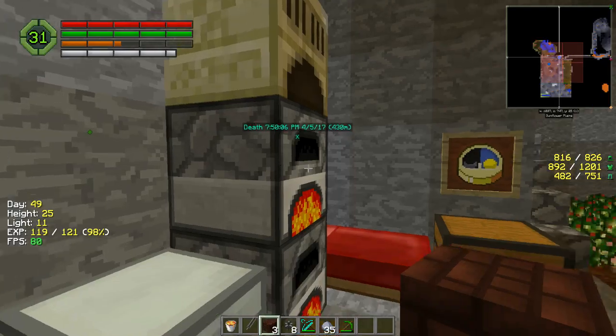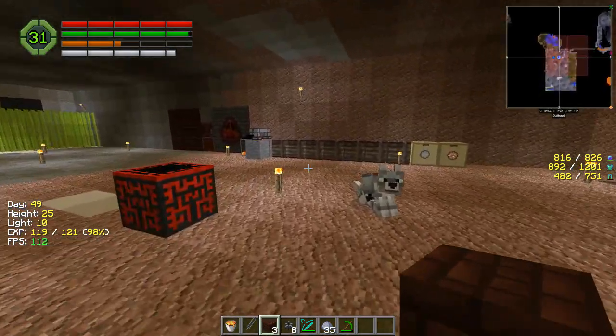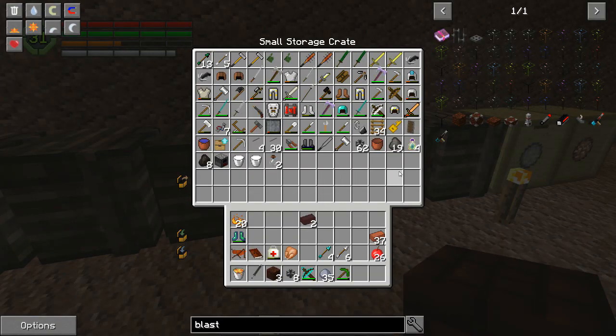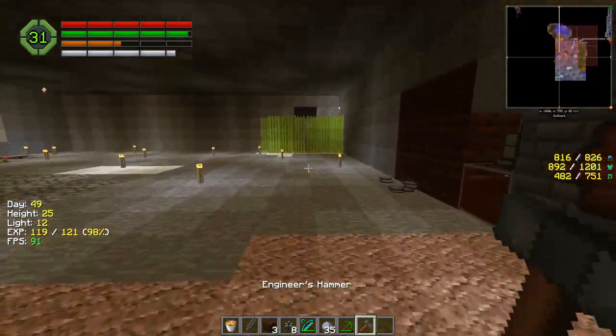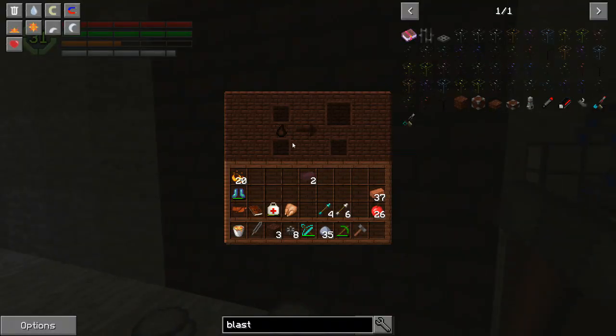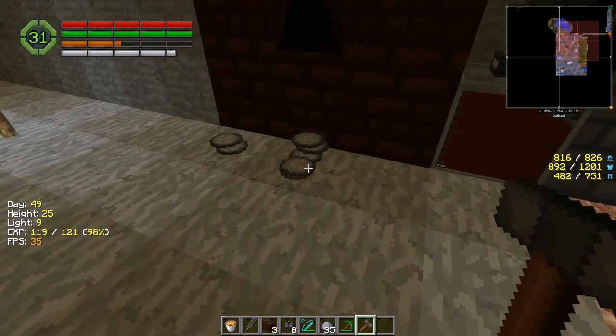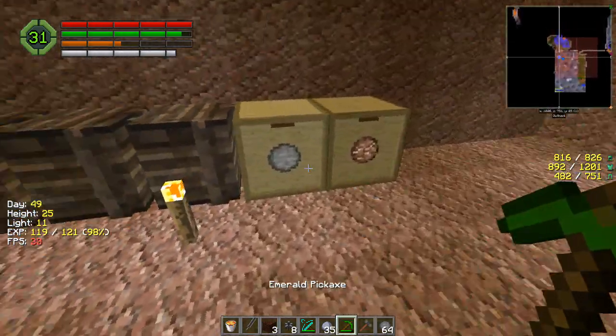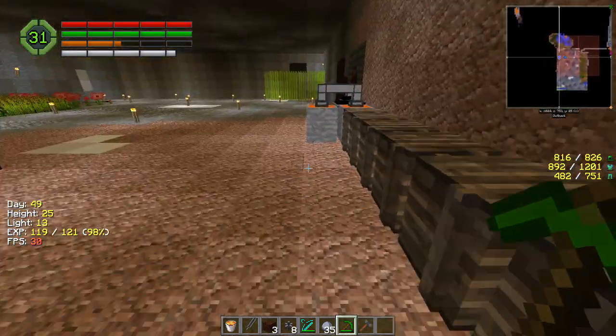There we go. Cool. So all I need is the engineer's hammer now, and we can actually get this guy doing his thing. Where's the engineer's hammer? There we are. And if we just go up to this and hit it, there we go. We now have the interface for making steel. Finally. Yes. I can make steel. I'm quite happy. Right, let me put that into there.